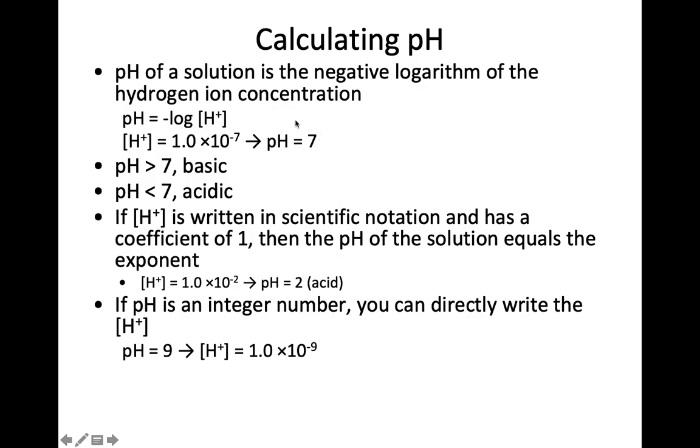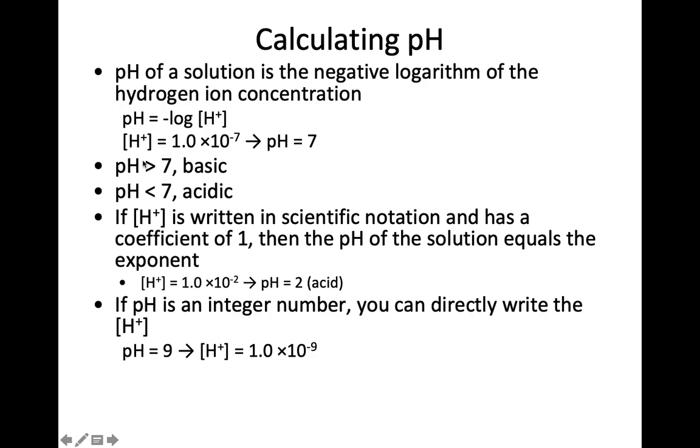Okay. So, how do you do it officially? Well, when you're in college, this is what you'll be doing. You take the negative log of the hydrogen concentration. So you figure out what the hydrogen concentration is. Here it is. To figure it out, you put this in your calculator and hit the log button. When you do the log of this, it's going to give you minus 7, but you have to take the negative log, so minus 7 becomes 7. So all you're doing is just looking at this number. That's the pH. That's it. It's easy. But Mr. G, what if it's not exactly that? Well, it's coming up later. You'll see in a second.